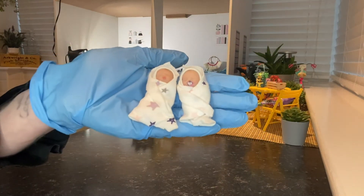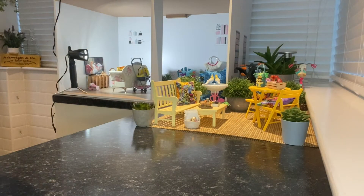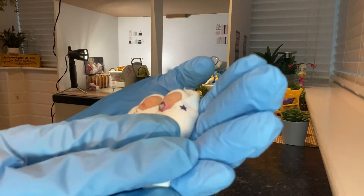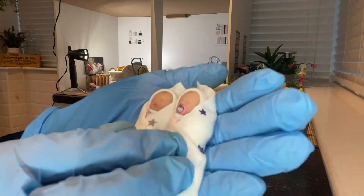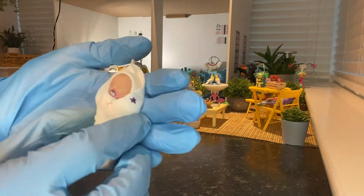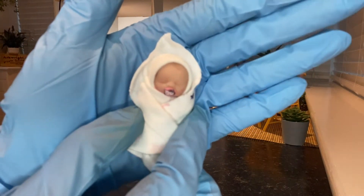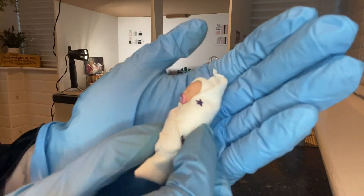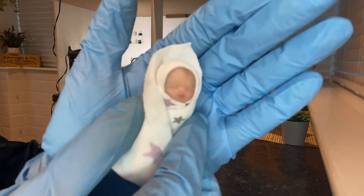Oh my days — they told me babies! I've got super realistic babies, I just can't cope! The quality of these is absolutely insane. This one's got a Hello Kitty pacifier — or dummy, or dodie, whatever you want to call it. Can you see the teeny tiny hair on the head as well? Check out the hair on the head, check out the teeny tiny sleeping eyes and the dummy, and it's all wrapped up in a cute little blanket — how adorable is that?